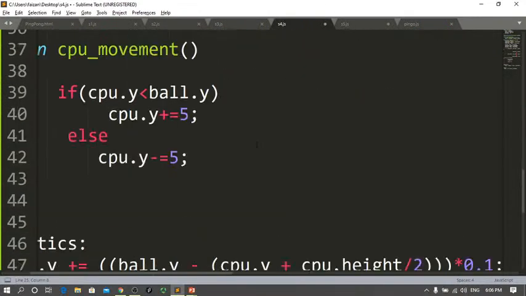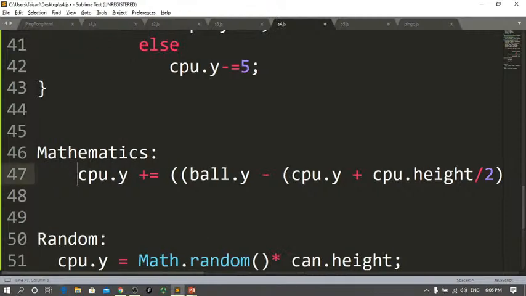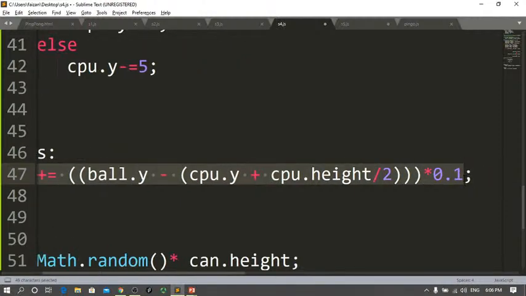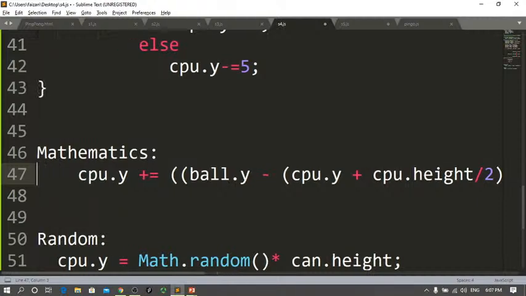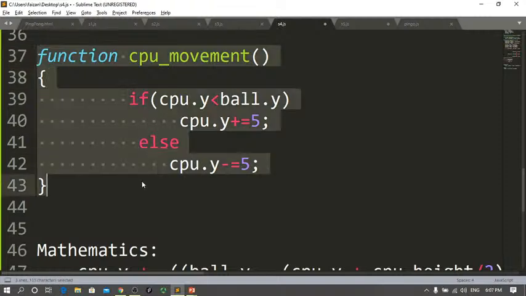This is a function that I used. In this mathematics, I take the CPU ball y minus the y coordinate direction of the ball, and use this to subtract from the CPU's position and height. If you want the CPU to lose, this is what you can use. You just create this CPU movement function and then add 5 in either of the directions. So that's it.